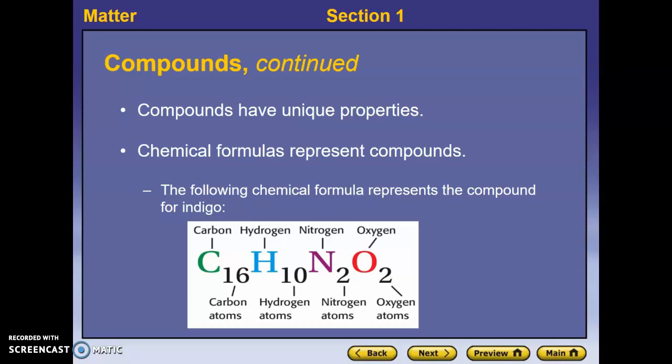So always, if there is more than one of an element, then there is a number present. If we ever run across something where there's only a single atom of that element in the molecule, then we just use the letter and we don't use the number 1. So you will never see a 1 as a subscript. The fact that the letter is there, that in itself tells us that there's one of that element. It's only when there are multiple atoms of the element that there is a number. So in this case, with indigo, all of them are in multiples. You can see the 16, 10, 2, and 2.